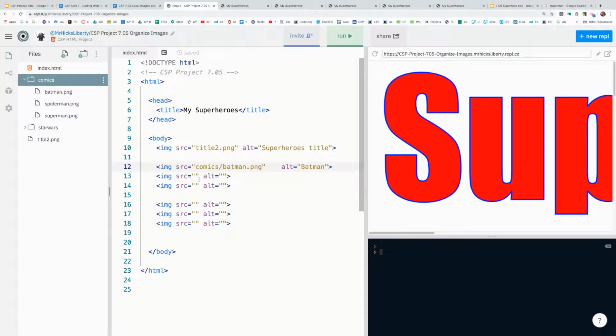Okay, so let me get comics Spider-Man. So I'm going to learn, oops, that is the alt. Okay, so Spider-Man is actually spelled like that in real life, but the image is spiderman.png. Okay, so let me run this.